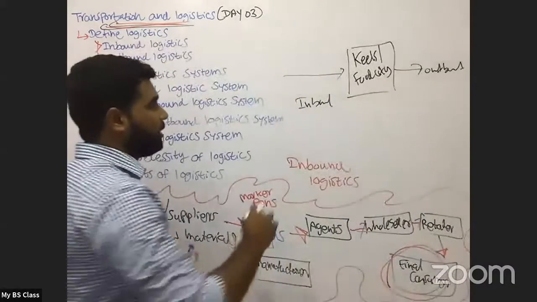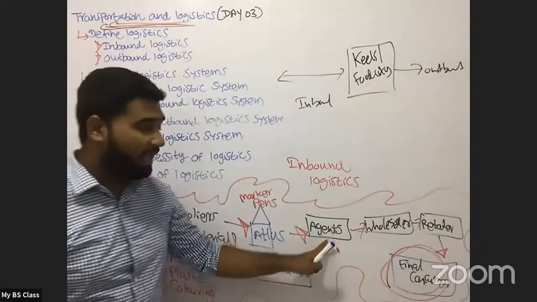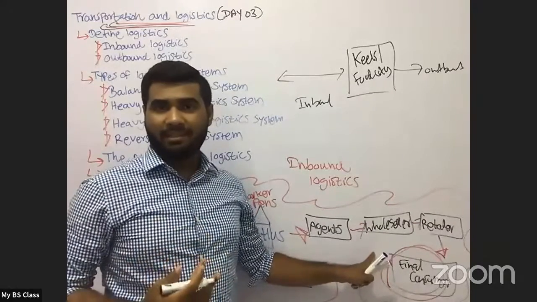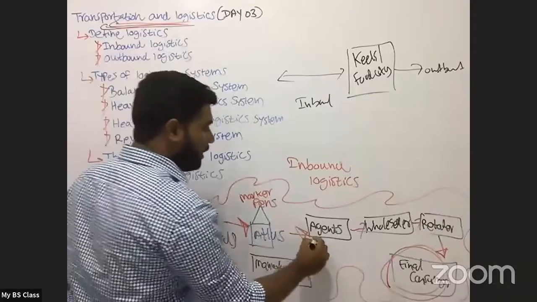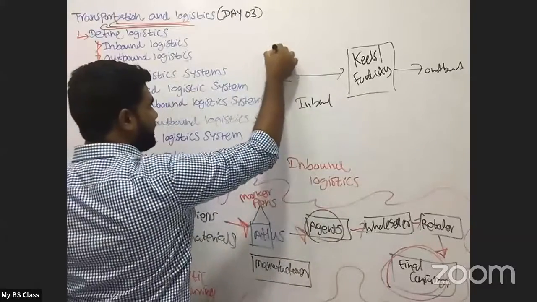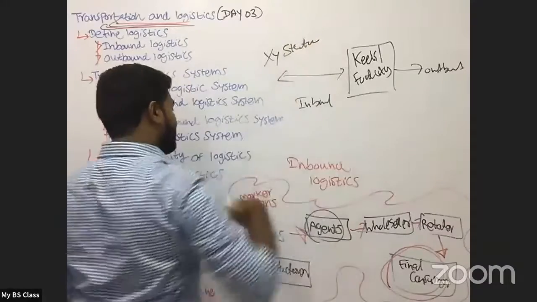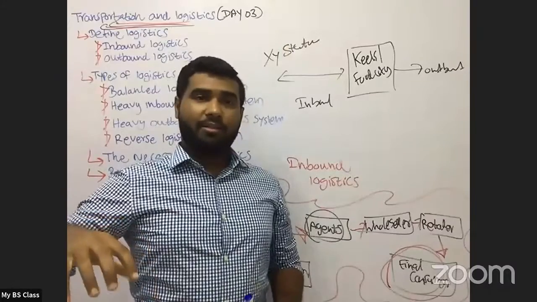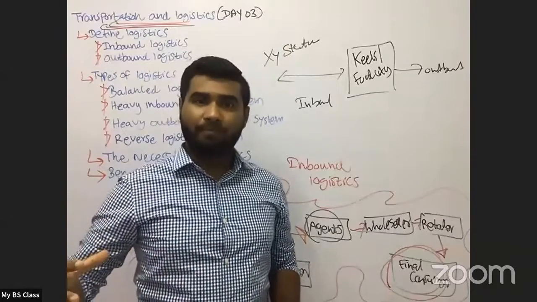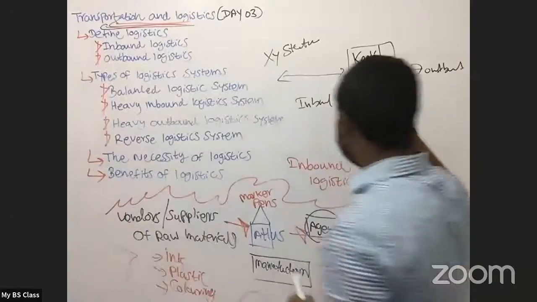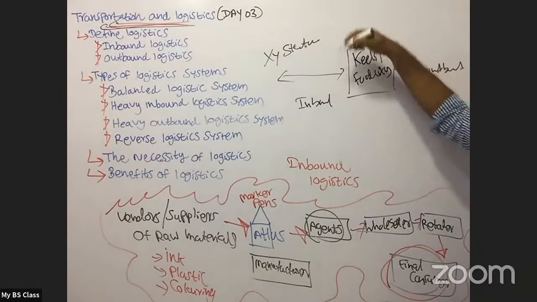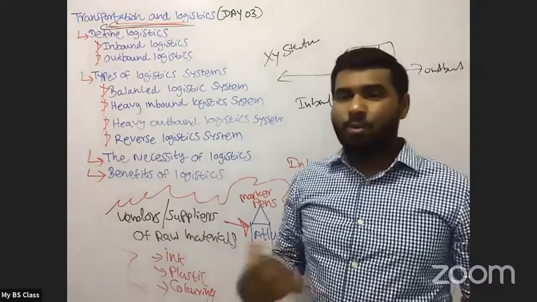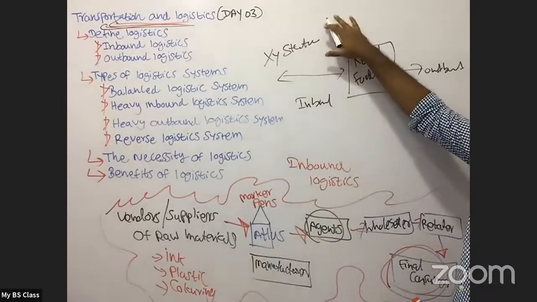So likewise, their inbound is maybe from the agents that they are purchasing from, or maybe from the stationery wholesalers. Now let's say there's an Atlas agent called XY Stationaries. XY Stationaries is an agent or a wholesaler who distributes stationeries to all the supermarkets in a particular area, right? So now they are purchasing, now the point of purchase. Now they are purchasing a finished good. It doesn't matter, right? Logistics and raw material. So now they are producing finished good.